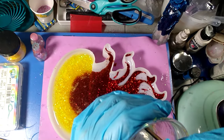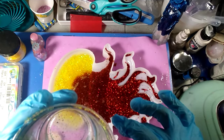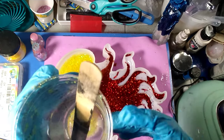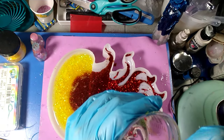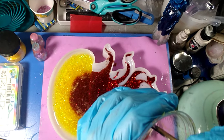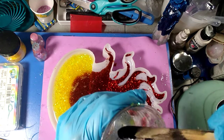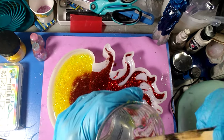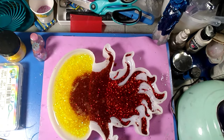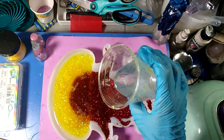The first resin I used was the Nick Pro. But this time I'm going to use the 4-hour J Diction because I want to be able to demold this shortly. And this has been sitting. I'm going to put my curing machine on it so they'll both be cured in about the same length of time this way. So we're just going to do clear on the back.